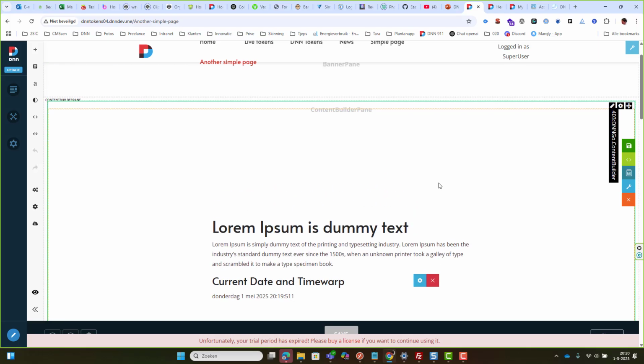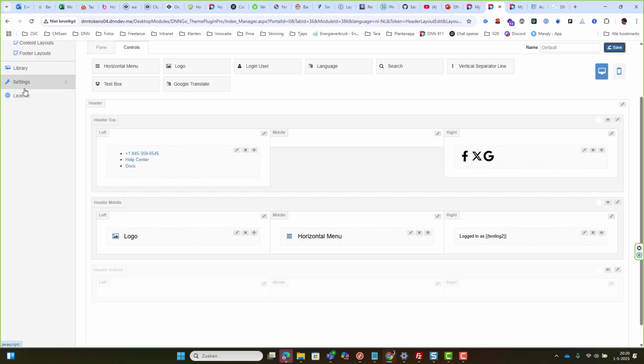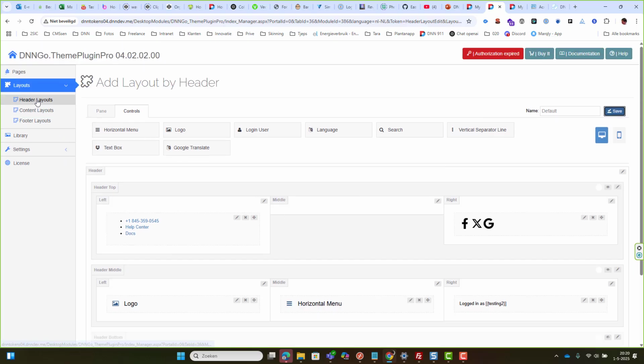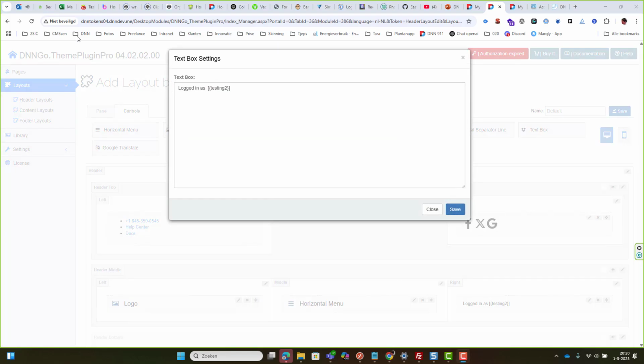And for those who just noticed, I have here logged in as super user, which is one of the settings of the theme, that you can fiddle with the header layout. So I just put here a little bit of default text and a token.